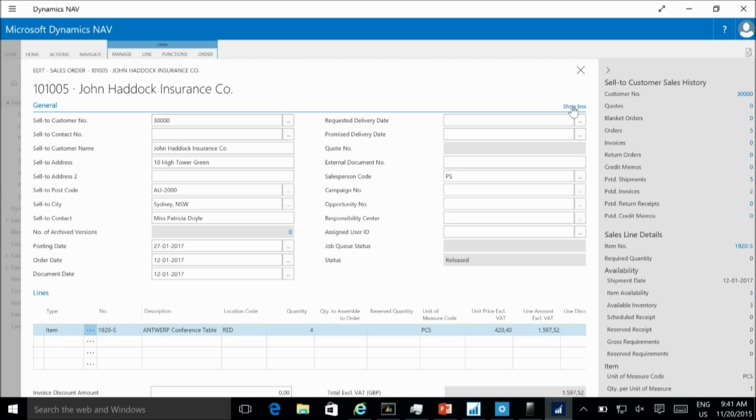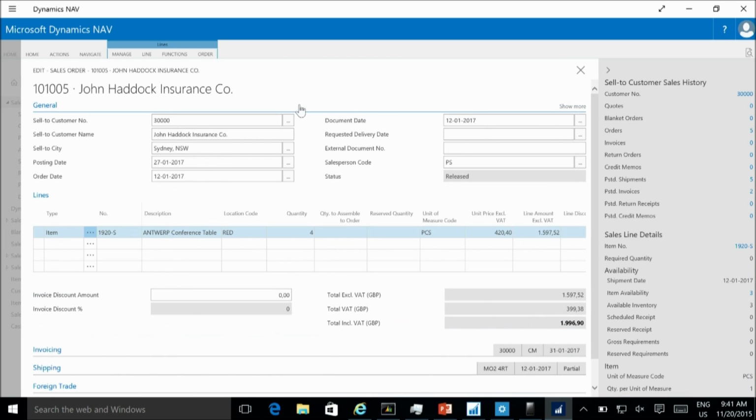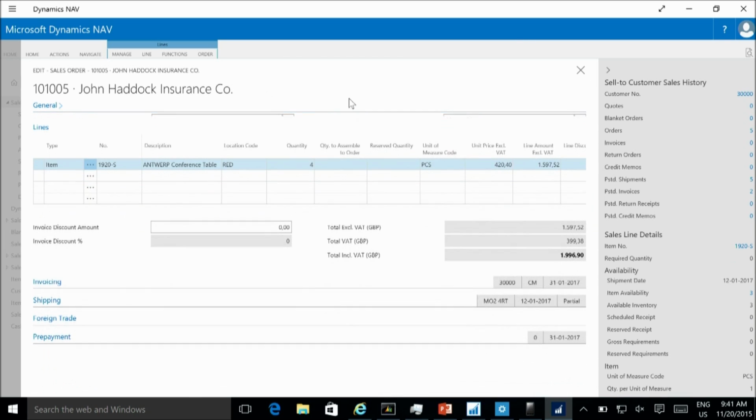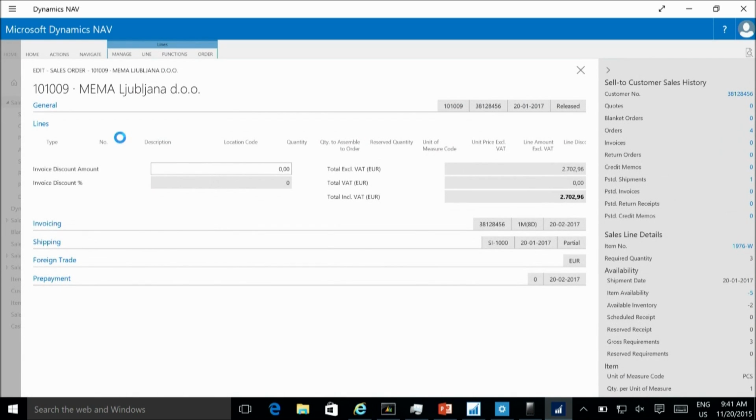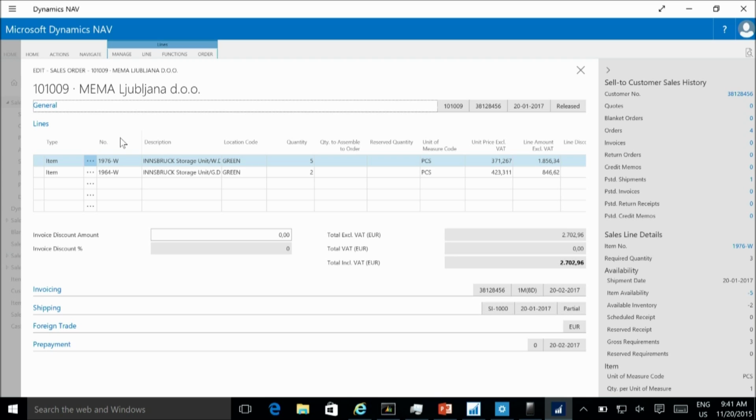And another very cool thing about fast tabs is the fact that their state is persisted. So when you leave the page to go somewhere else and then you go back to it, the state of the tabs will be preserved. So what you left collapsed will still be collapsed. What you left expanded will still be expanded.